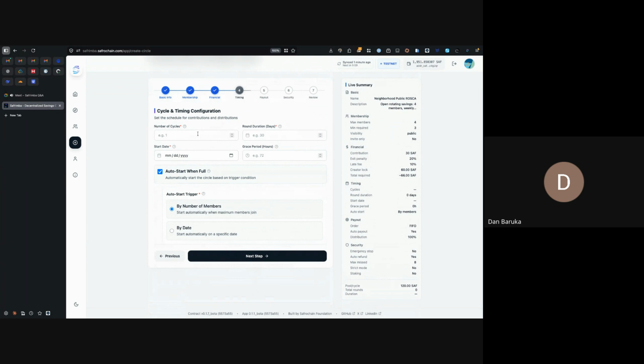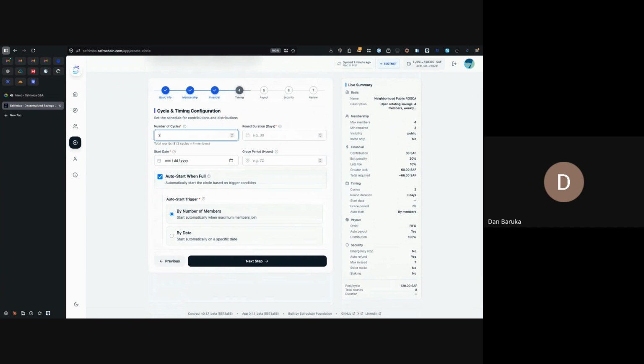So if you go here with two cycles, it means we have 4 members times 2 cycles, which is 8 rounds. That's why I was saying one cycle is the sum of total rounds depending on members. Here, one cycle is 4 because we have 4 members. So 2 cycles will be 8 rounds.